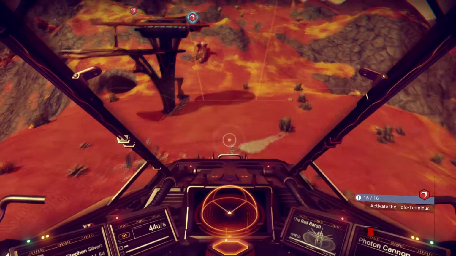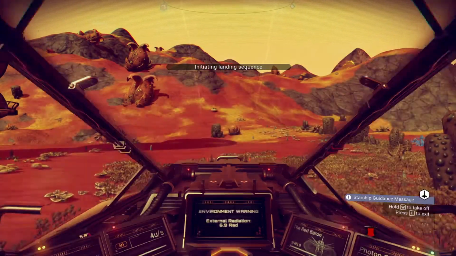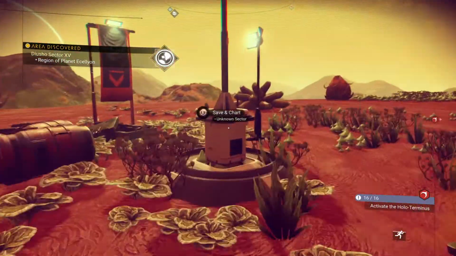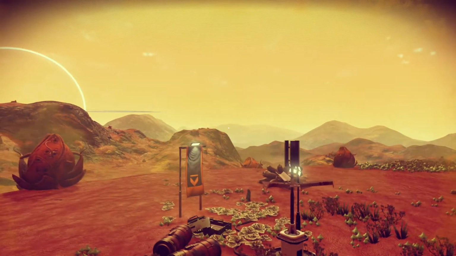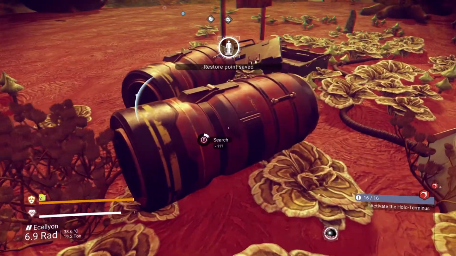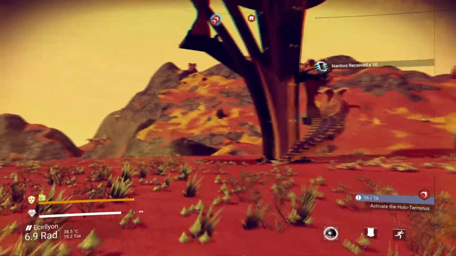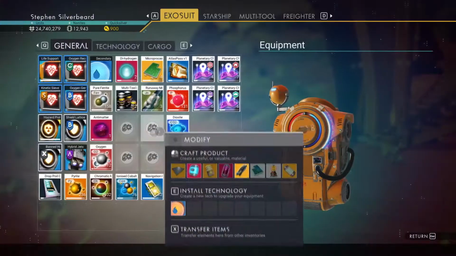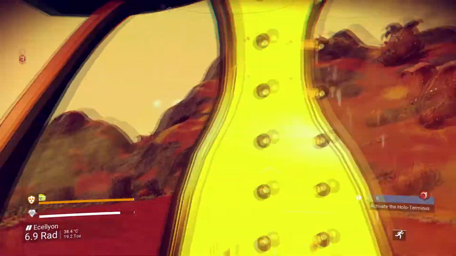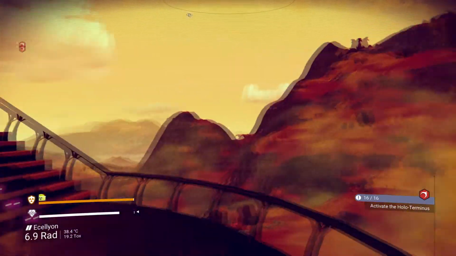So here we are, we're just coming down on the holo terminal. Got a feeling we might have been here before. Just jump out. You can always check and drop the manual save here and see what it does. Yeah. And we've just discovered this, so that means this is a new terminal. Got some antimatter. Could be useful because we can use that for a drop pod. In fact, we could. I've got some drop pod. So let me just get into here.